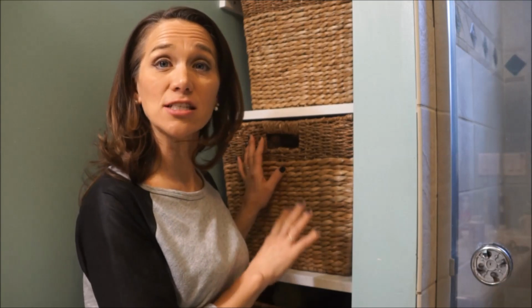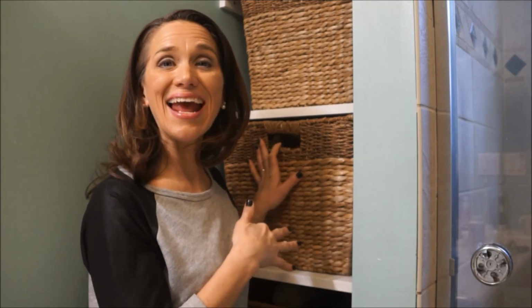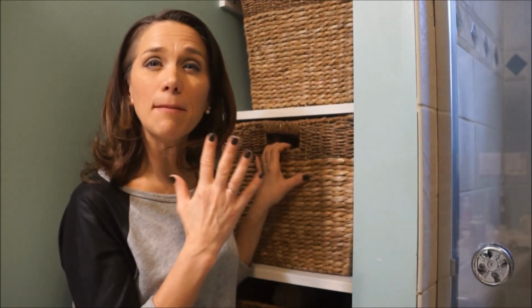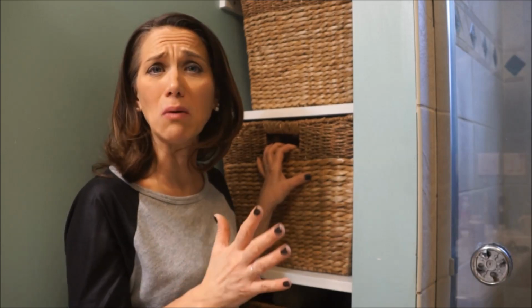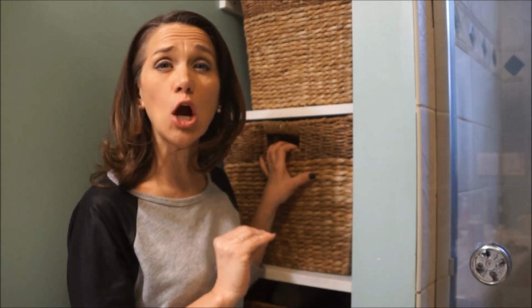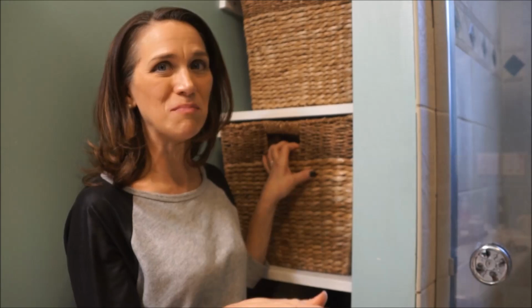So today we are actually going to organize my master bathroom using the shelving unit that's already in here, just giving it a fresh coat of paint, and we're going to organize it in a way, giving it a farmhouse feel, but making sure everything is housed up here, more organized for my family. I have two kids, they're very active, they're not always super organized, so I found these baskets at Menards that I think will be a great thing to do in my linen closet. And you're going to see what it looked like before. It's a complete disaster, it's quite embarrassing.